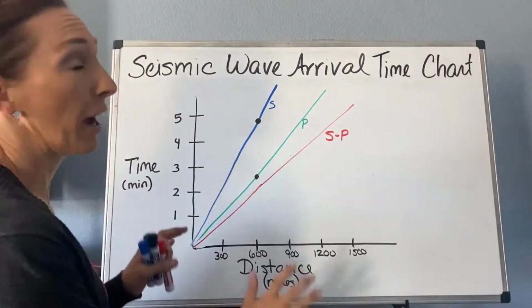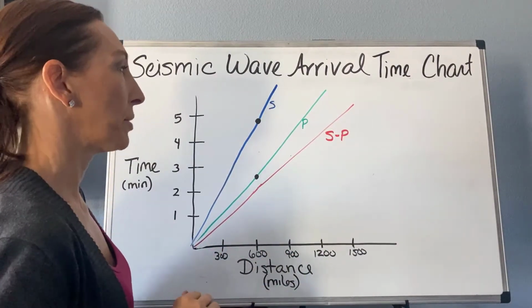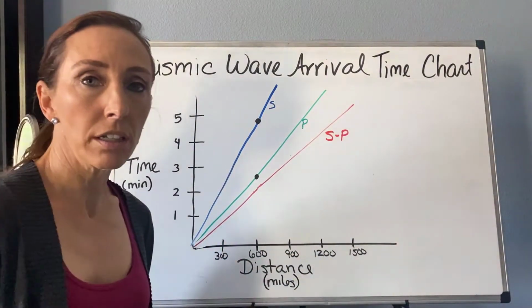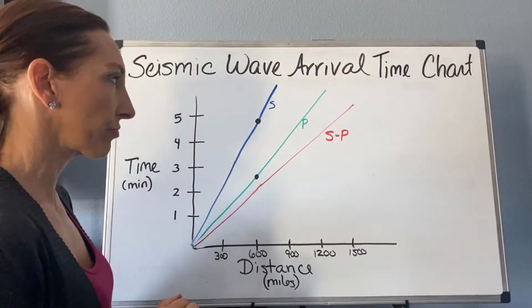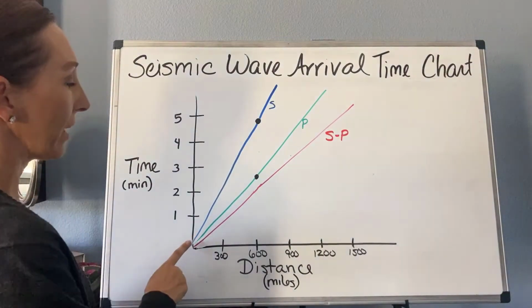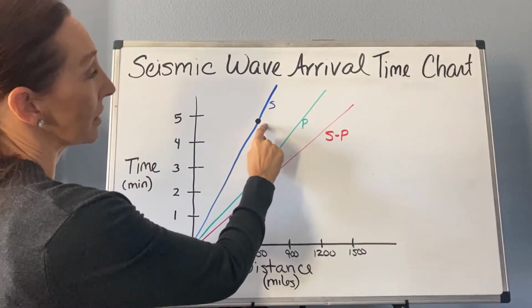I'm just showing you how these kind of work. So don't go off of the data here. It's just for demonstration purposes. So you'll see the one in our book has 3 lines, and they look a little different depending on how they're constructed. But they have a blue line, or in my example, a blue line that represents the S wave.